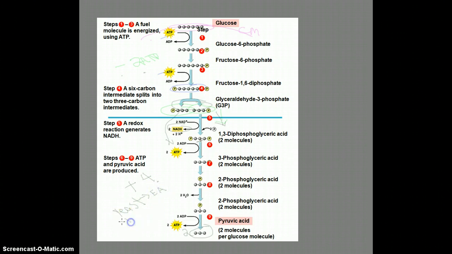If you are a little bacteria cell, that's enough for me, 2 ATP. But I am not going to make ethyl alcohol. I'm going to make lactic acid. This is what anaerobic respiration is all about. In other words, these 2 things right here don't need any oxygen, so it's called anaerobic.